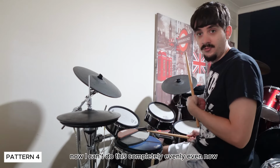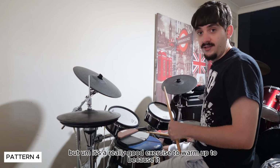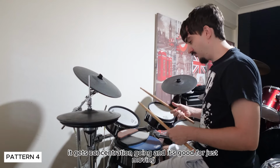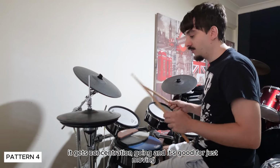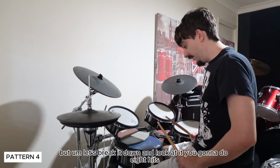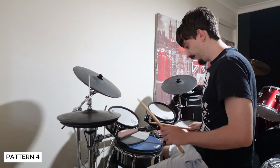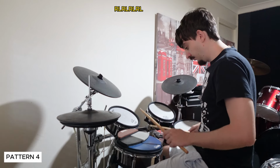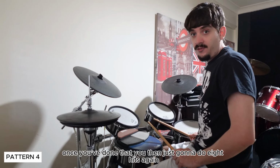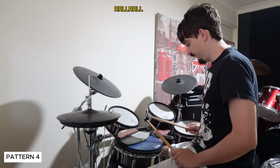Now, I can't do this completely evenly even now, but it's a really good exercise to warm up to, because it gets concentration going, and it's good for just moving, doing the singles and the double strokes. But let's break it down and look at it. You're going to do 8 hits. Once you've done that, you're then just going to do 8 hits again, but this time it's going to be in doubles.